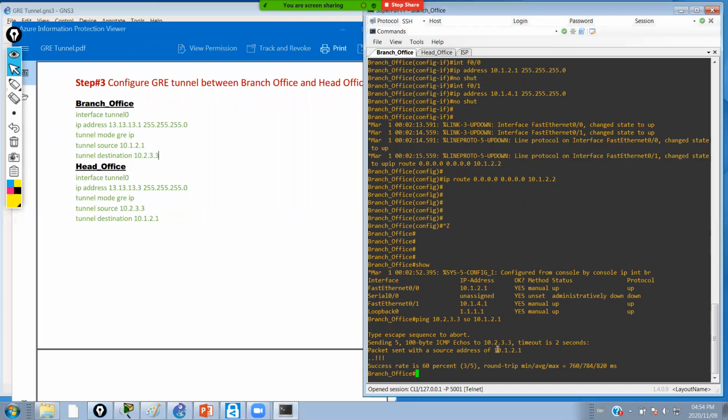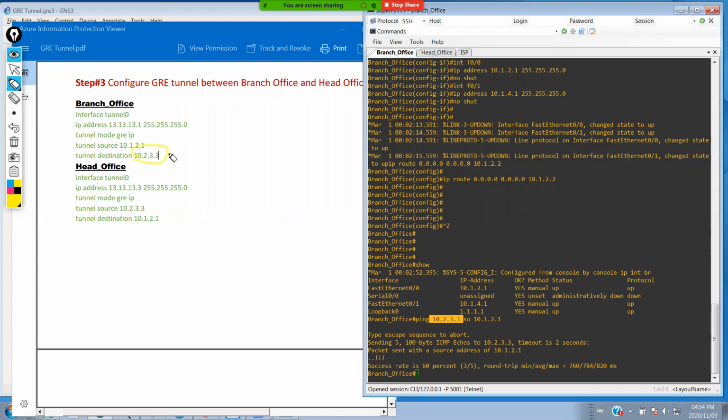So if you look here carefully, we are pinging the destination 10.2.3.3, and the source IP that we are using, 10.1.2.1, is this source IP. So before we create the tunnel interface, we need to verify that tunnel source and tunnel destination, those two IPs, should be able to ping each other. So this requirement is fulfilled.